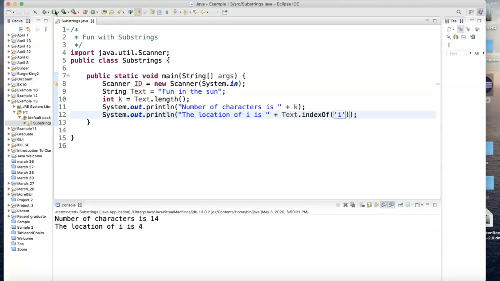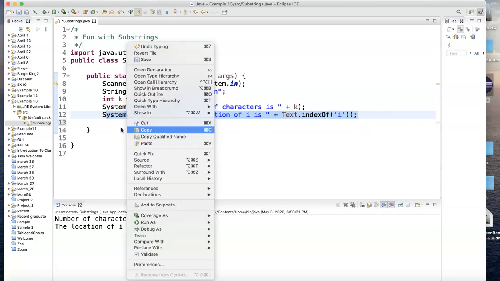That's location 4. Now notice n showed up 3 times. So let's try that. Let's copy this and paste it.